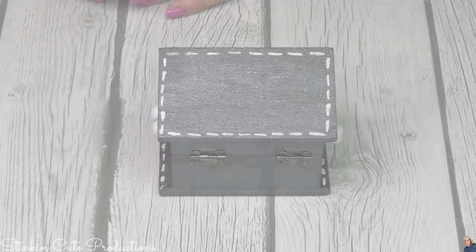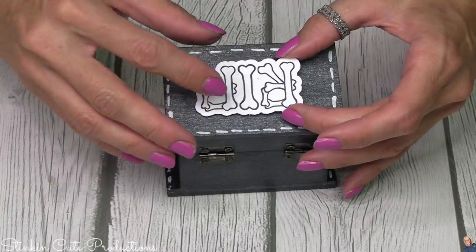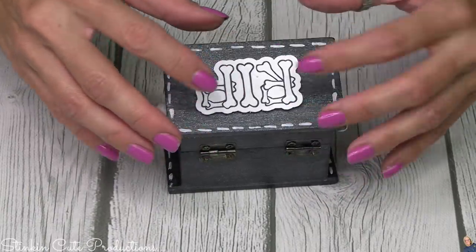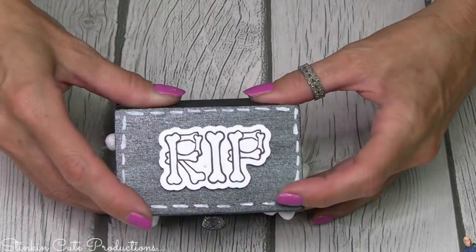Why not? I kept looking at this chest before thinking, self, what is it missing? How did that get past me? It was missing some stitching. And of course, it needed a rest in peace embellishment there.